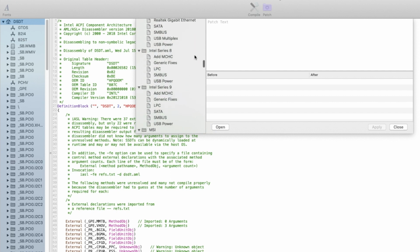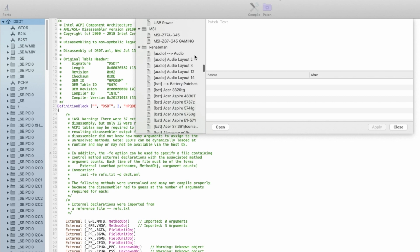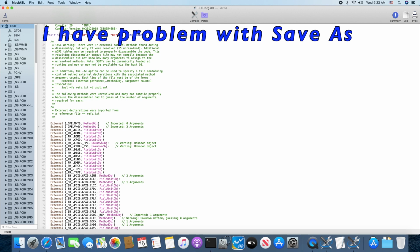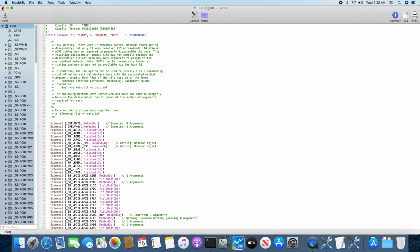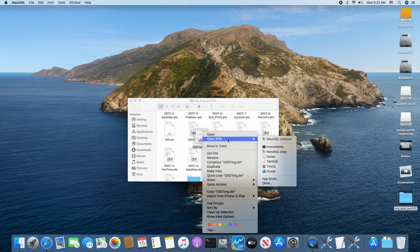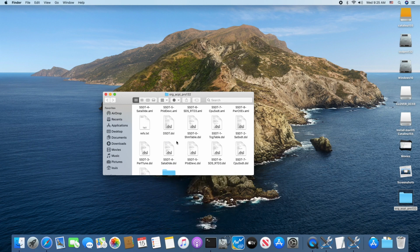So let's go to RehabMan. One thing I don't like about this is that you have to go all the way down, right? So this one's not good. For some reason it doesn't work. So what I'm going to do is open the original one. That's the reason why we need to make a copy. So I'm going to duplicate this one again.